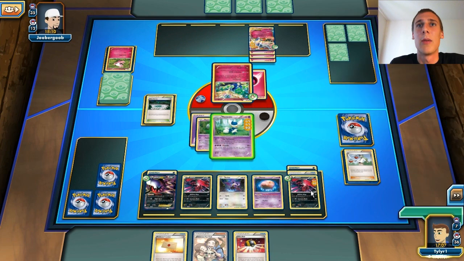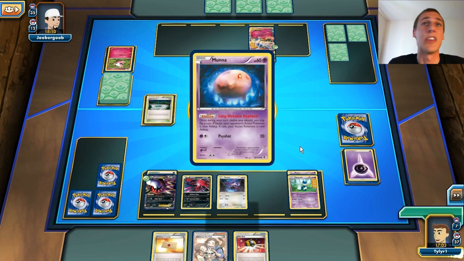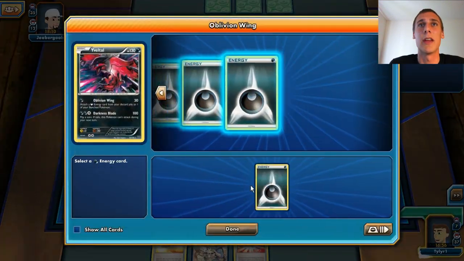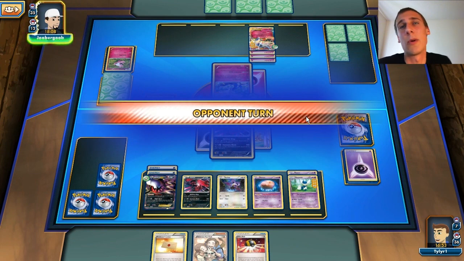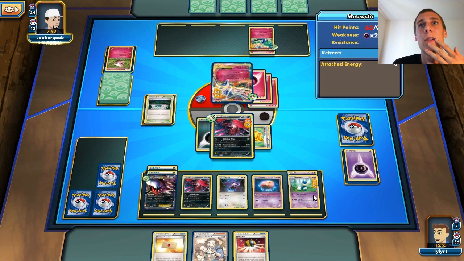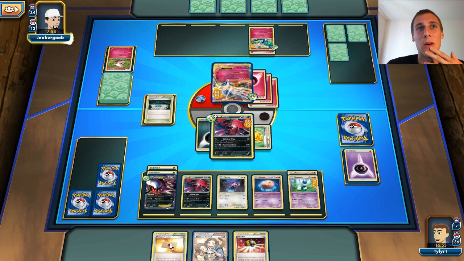So I'm going to retreat, bring out the Baby Yveltal, and then I can actually start long distance hypnosis singing because I do have that sparkling robe on my Yveltal. But it looks like it didn't do anything. But we can start attaching energy to our Darkrai. And that's, you know what, all we really need to do, because my Darkrai might make us win the game here. Hopefully. He does bring out his Xerneas, though, and he's going to start knocking out my guys. Oh, man. Okay, so hopefully I do have another energy left in my deck so I can Professor's Letter.